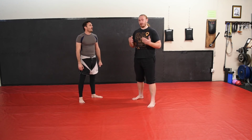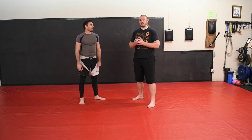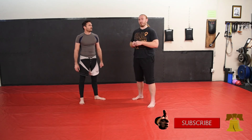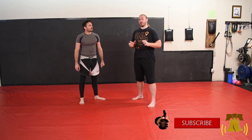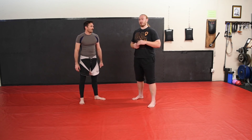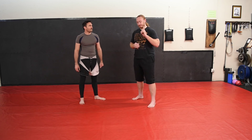Keep in mind savate is technically a longer-range art — it prizes being at long range, just like Wing Chun prizes being close but can expand. Savate prizes being long, and when you compress it they kind of meet in the middle. That was actually a cool thing when I started Wing Chun — noticing we do this in savate but at long range. Old-school savate, street-fighting savate — the old-school stuff way outshines the modern. Modern is great and it's where I learned boxing in the first place, but the old-school stuff is where it's at.